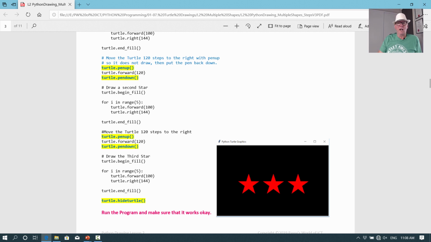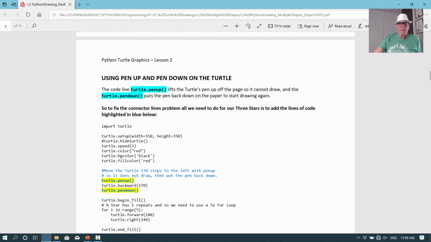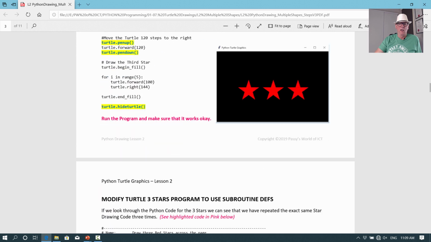If it's not working, get this download code and check yours line for line to see where your mistake might be. All right, because a common mistake, remember you've always got to have that import turtle at the top, so it brings in the Tkinter modules for doing the turtle drawing, okay? So remember to have that as well.